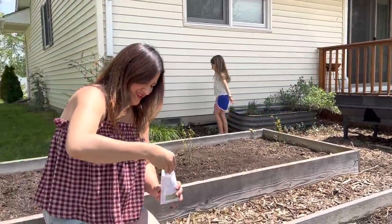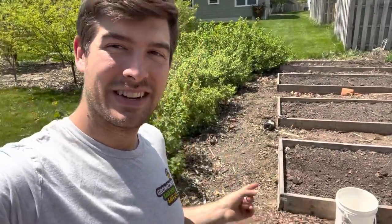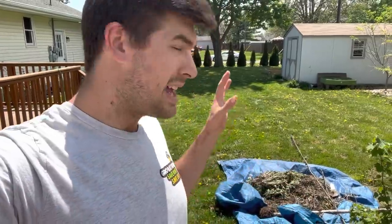That's why I'm working over here in the shade. One of the battles we've had this year that we've really vocalized is that we've been battling a lot of Canadian thistle. It's something we've been dealing with over the past couple of years. This year we just buckled down and said this is the year we get rid of it, because we don't want it spreading into the garden any further. Myself, Cindy, Aiden, and even Aiden's mom came in here and we dug up most of this side of the garden and really dug up a lot of those roots. That is all Canadian thistle — there was about two full wheelbarrows full of it.